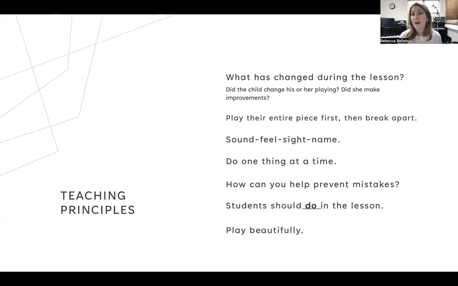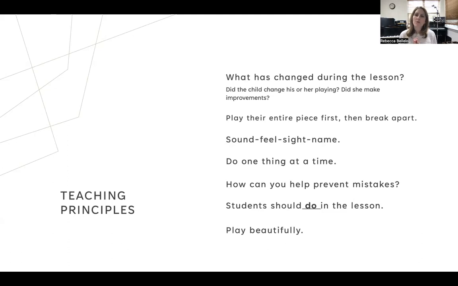Be sure to give lots of positive encouragement. If it's something that you don't want them to do, or if it's wrong, you can certainly tell them that's not quite right. Let's try it again. Or, we're getting there, but we need to keep working. But when they do something right, boy, you want to be excited. Be sure to give positive encouragement and tell them when they've done something right. Tell them when they've done a really good job and you know that they've focused and they've tried their best.